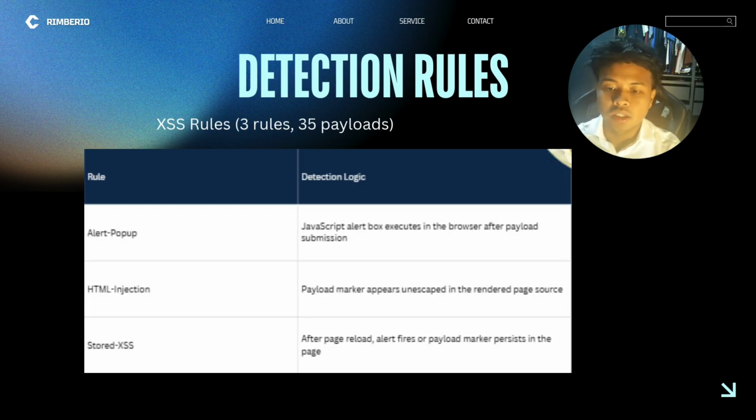So the last one is stored XSS, basically stored cross-site scripting. After submitting the payload, the system reloads the page and checks whether the alert still fires or the payload markers persist. If it does, this confirms that the payload has been stored on the server and will affect all the future visitors, which is the most dangerous type of cross-site scripting.